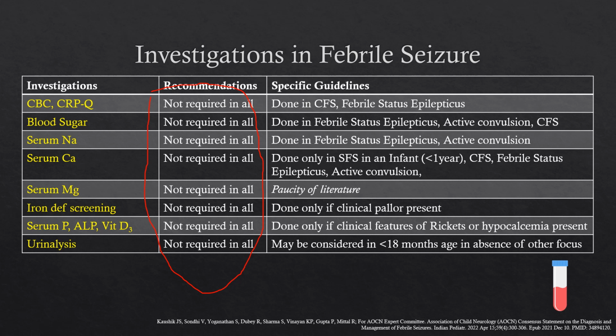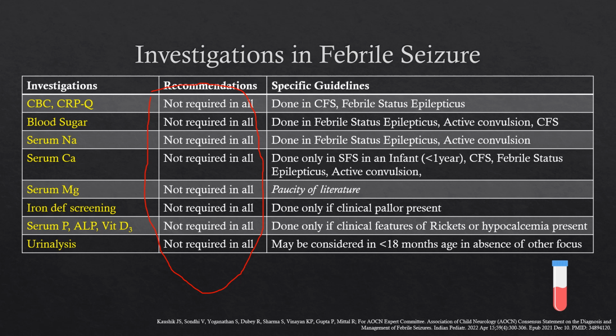Serum sodium is not required in all. It is to be done in case of febrile status epilepticus and if the baby is having active convulsions. Serum calcium is not required in all. It is done only in cases of simple febrile seizure in an infant, that is age less than 1 year or less than 12 months, complex febrile seizure, febrile status epilepticus and active convulsion. Serum magnesium is not required in all patients and there is paucity of literature as to where it is indicated.